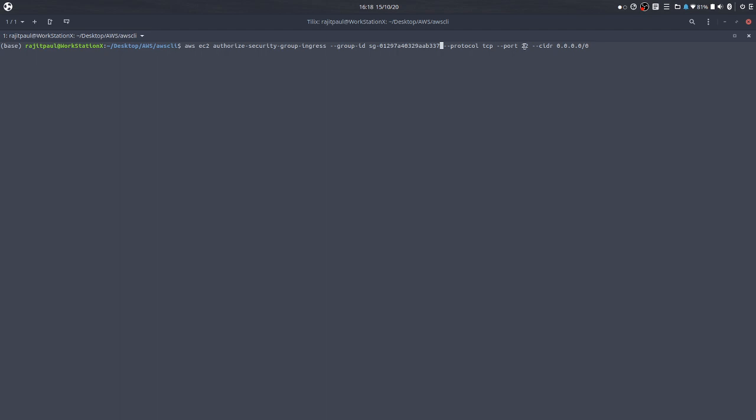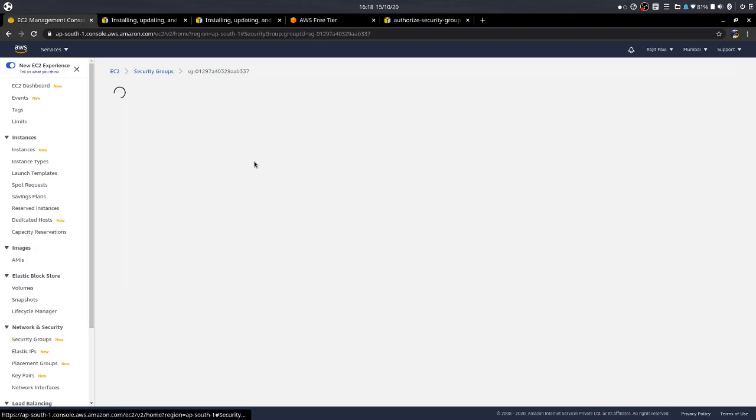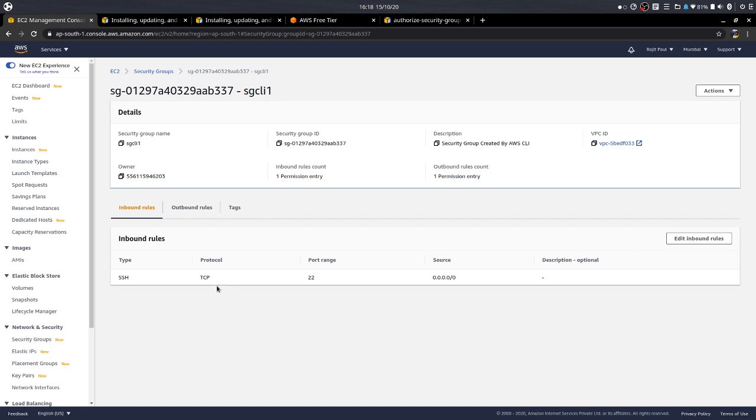So for accessing the AWS instance, we need this SSH port to be enabled from the particular IP that you provide, or for this I have provided anywhere, right? So I'll go ahead and put this rule. Yeah, so the rule is added, and we can confirm it by going to the security group, and we will see that the rule is already added under inbound rules, right?